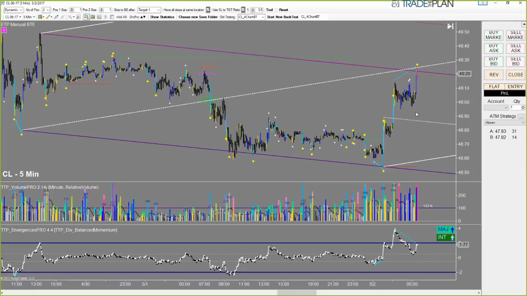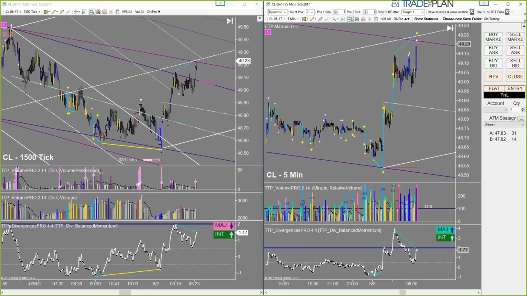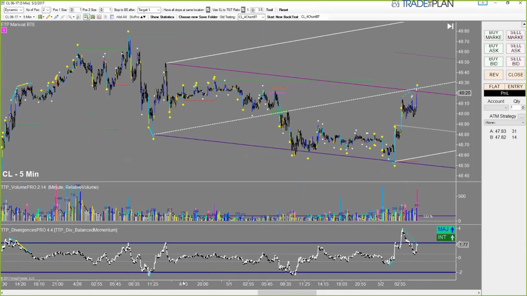It looks like it's even an ABC up into that high, actually, or a double 3 maybe. Yeah, it's ABC, X, ABC. All right, so really I don't even have to look at the 2-minute or the other small tick chart. We have everything we need right here. So I'm just simply going to figure out where I want to exit. So if I were to get into this, what do you think that I can expect to do?